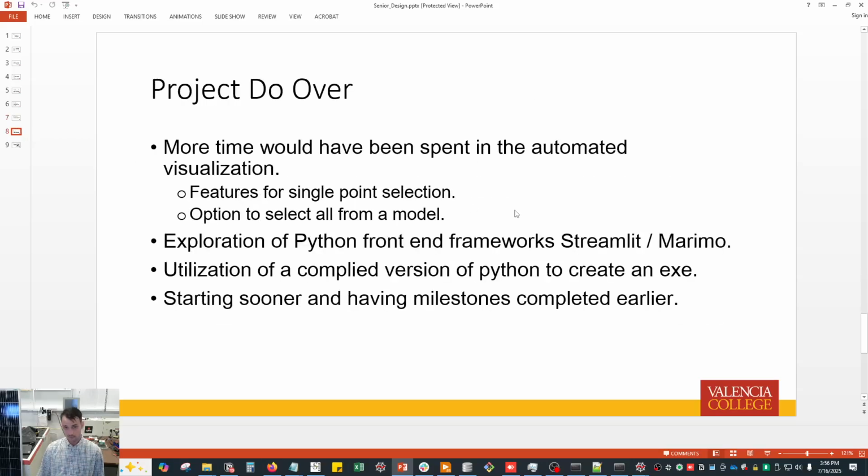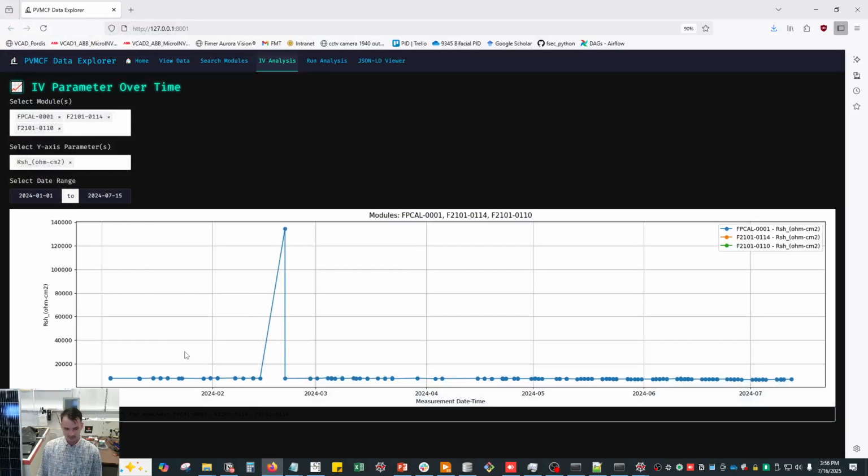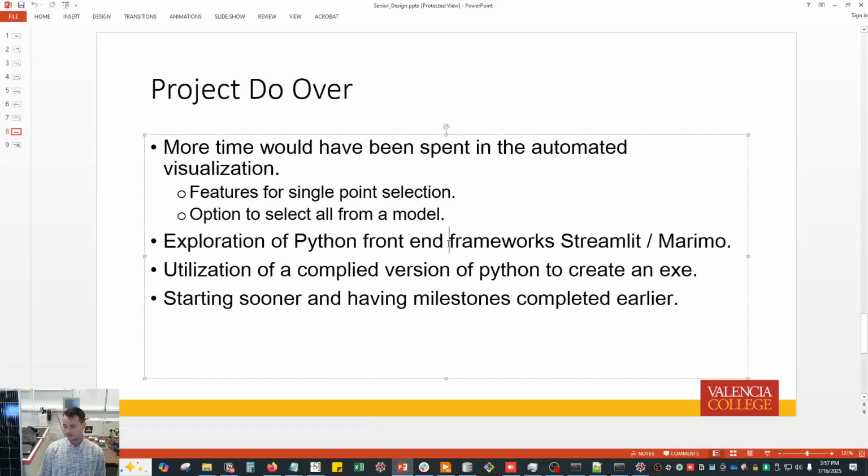If I could do this project over again, I would have spent more time on the visualization. It would be good to have more customization options. It'd be good to be able to add more words to the plot before saving it. Pretty much everything that's needed is automatically generated, but sometimes a researcher wants to add more things, so being able to do that would have been nice. And I would have explored other frameworks like Streamlit a little bit more. I went with Shiny just because it was a new technology I wanted to learn.